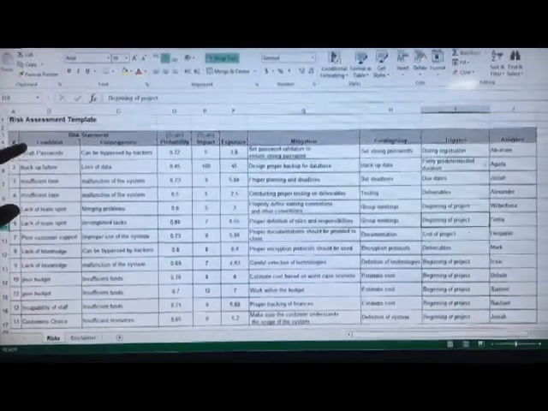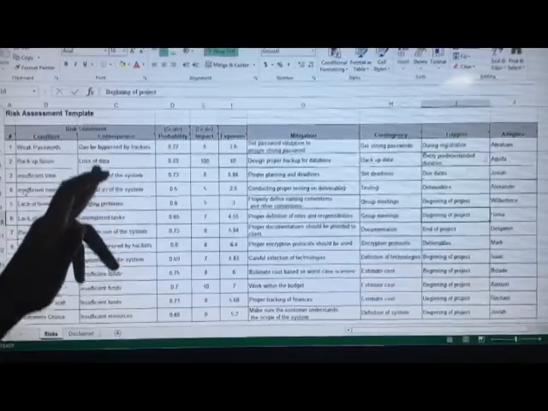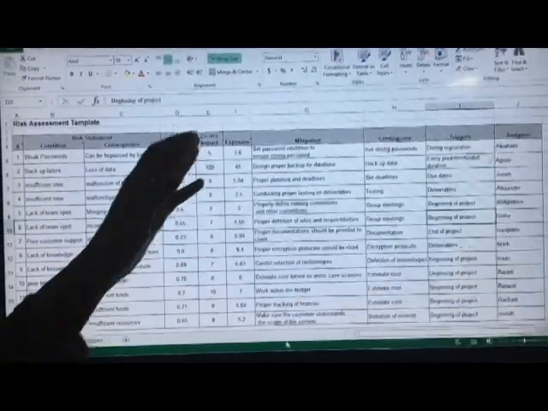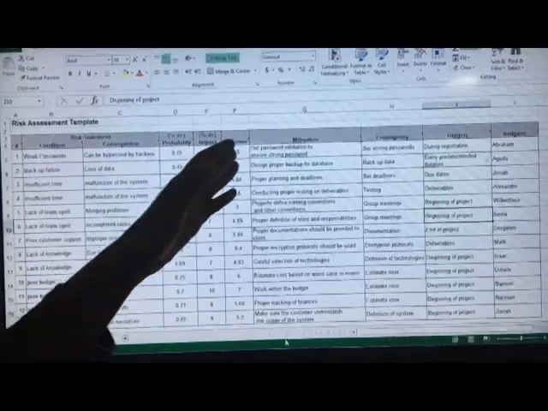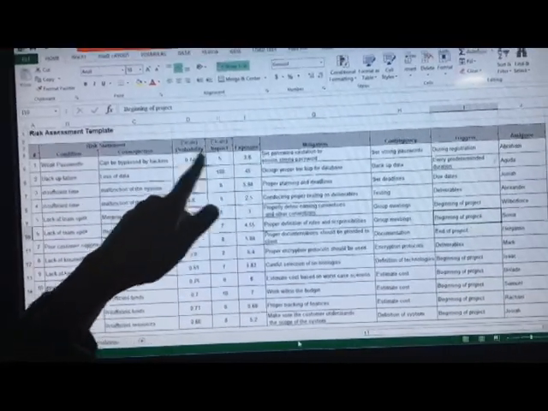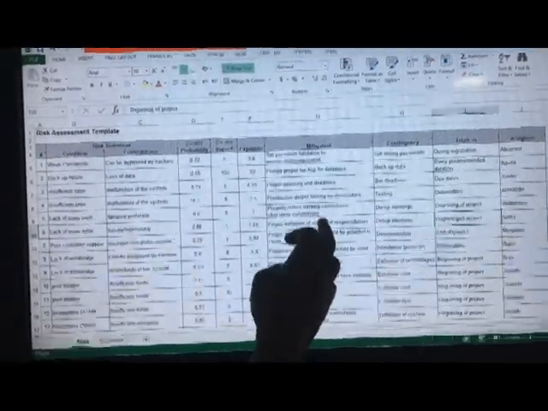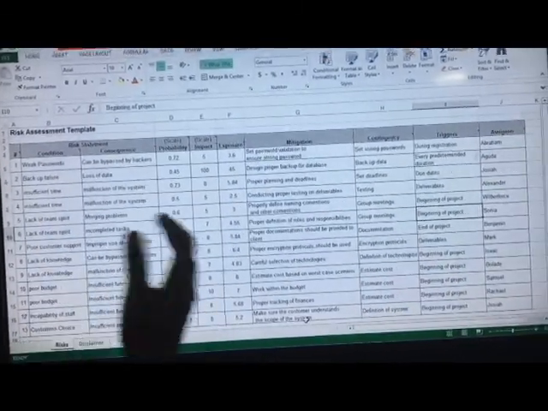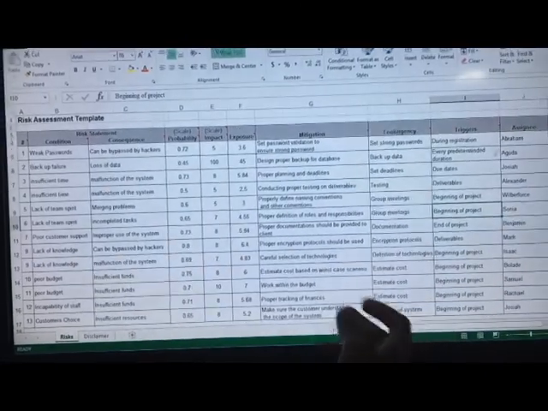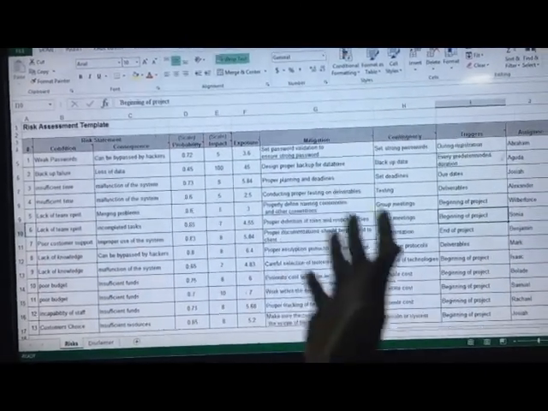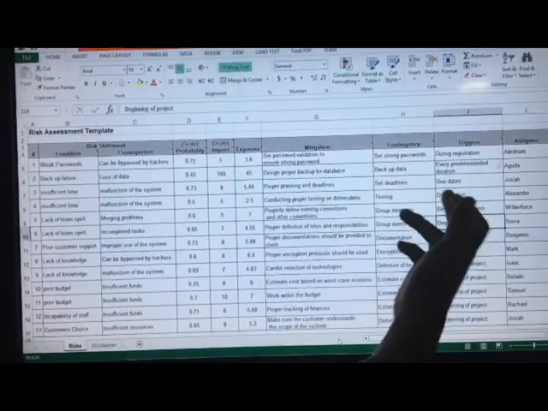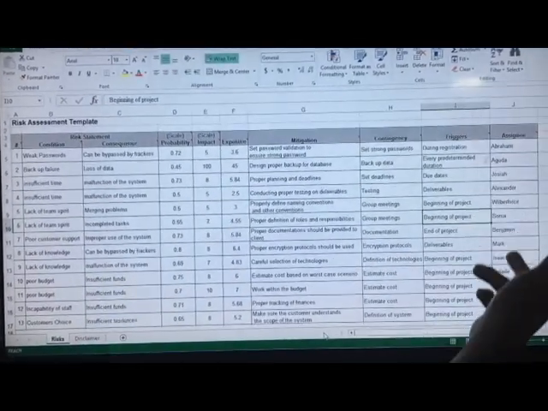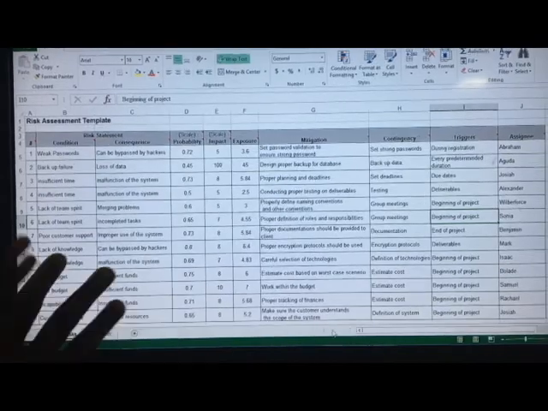So here we just identified all the conditions, the consequences of each risk, the probability of each risk happening, the impact of each risk, and the exposure, which is calculated by multiplying these two fields. The mitigation is the trigger for each risk management, and the contingency plan is what we would do in case of the risk happening. The trigger is what will trigger the risk, and the assignee is who we assigned to handle each risk.